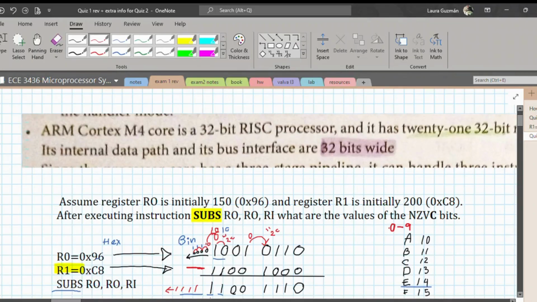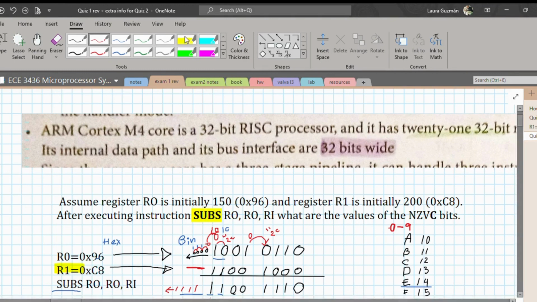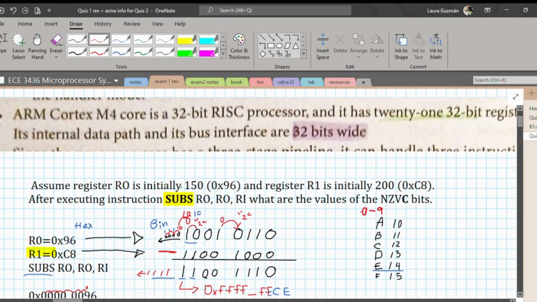Okay, so question 1. I don't have the exact question that you have for your quiz, but there's an example that we can use to know what mistakes to avoid or what steps to follow so you can get the right answer. First of all, we notice that, okay, registers, you're doing subtraction. That's important, especially if it has an S, because this S tells you that this arithmetic operation is going to have an influence on these bits. So be careful with that.